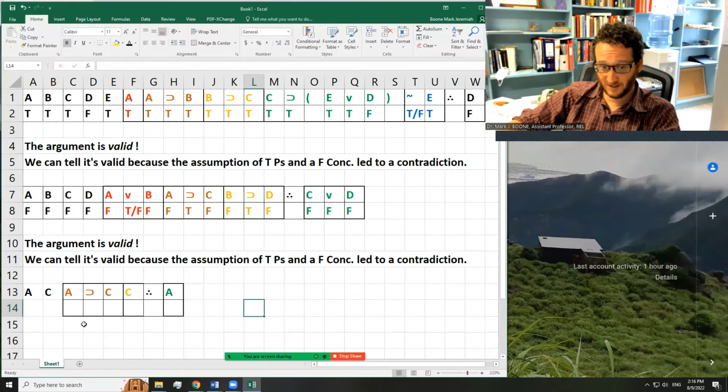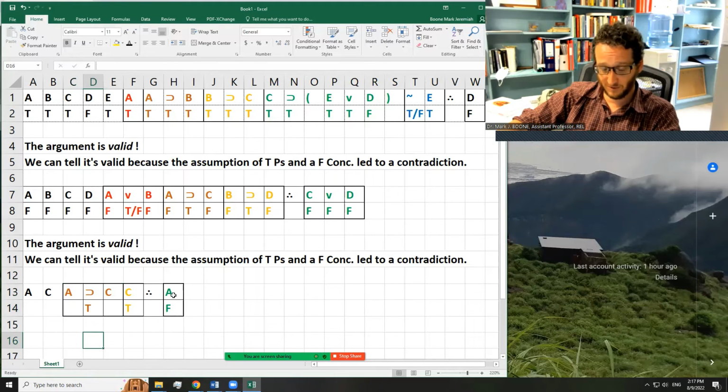Our atomic propositions are A and C. So if A then C, C, therefore A is our argument. We're going to assume it's possible to have true premises and a false conclusion, which tells us C is true, A is false. Oh, hang on, look what I botched. I'm trying to assume true premises and a false conclusion to show invalidity here. So I need to put a T right here. I forgot to put a T for this premise initially.